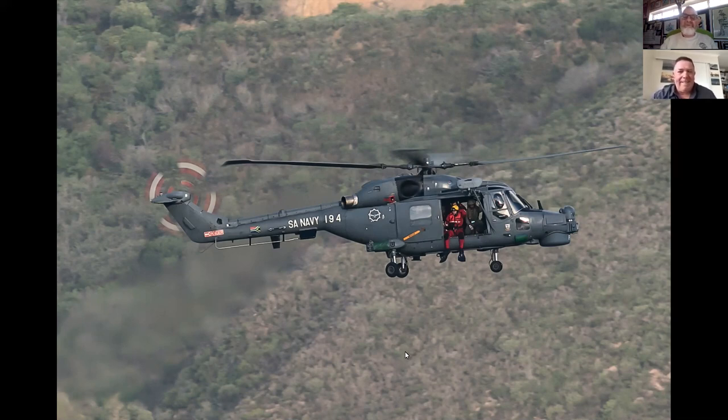Simon, you're very lucky and privileged because this is part of what you do — you get access to a lot of these aircraft for work purposes. Is there somewhere that an amateur photographer could set themselves up, maybe on a weekend, waiting for a helicopter to take off and land somewhere, to emulate some of the images you've shown us? Sure — the rescue side of things is a bit more difficult because if it's a real rescue you're never going to know when the heli's going to arrive. From a training point of view it's not always easy either, because training can be cancelled at the last minute. So a lot of it is luck of the draw — I'm kept in the loop from that angle.